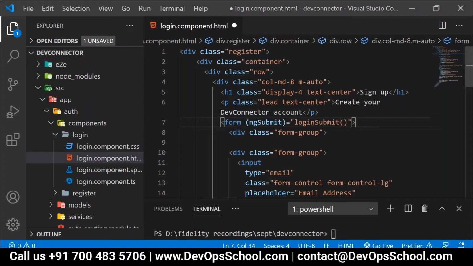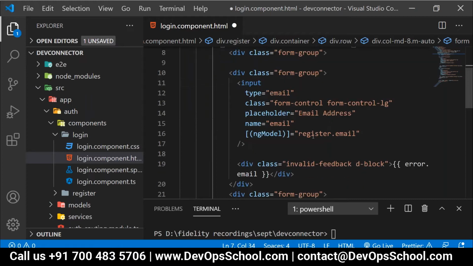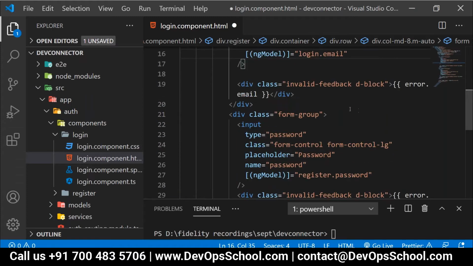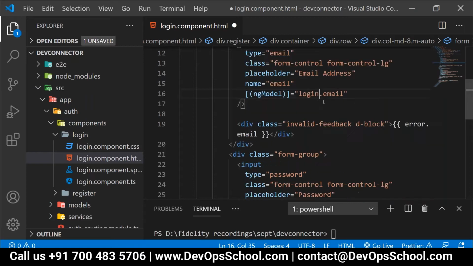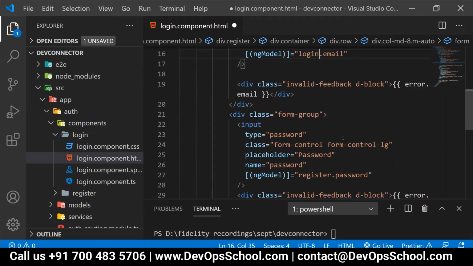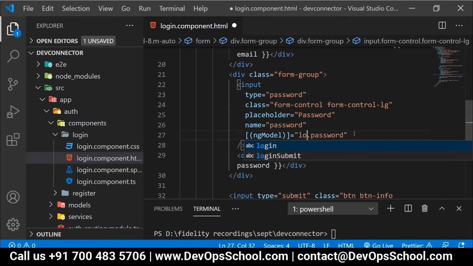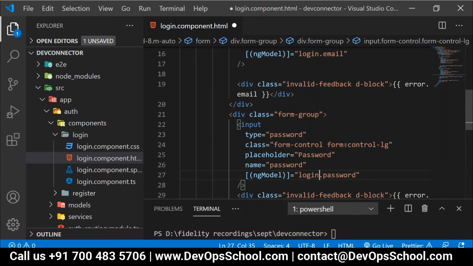So I'll replace the name with login submit. And here, instead of using the register object, can I use the login object now? The error remains the same. That's it. Correct.